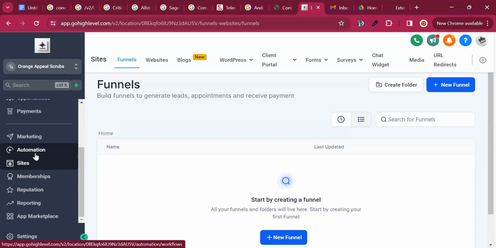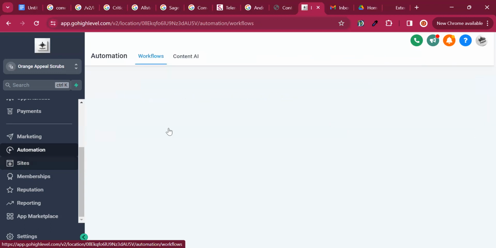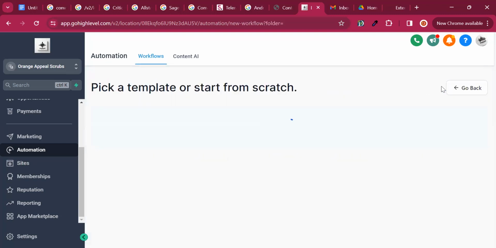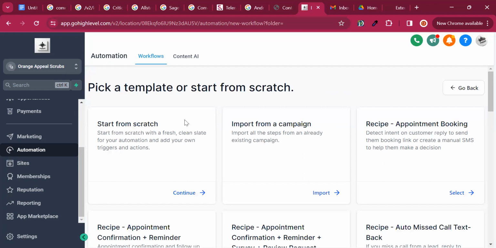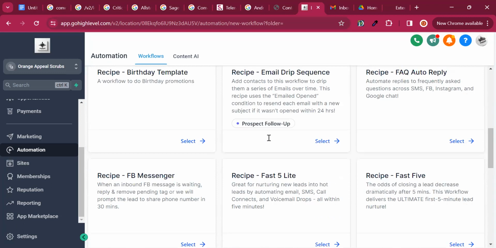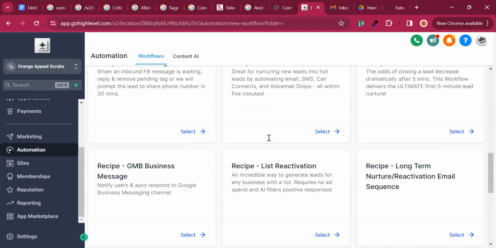Unless you want to add an extra automation, like if you think, oh, I want to automate this, well, go to your automation tab and set it up. What I like about it is, let's say you don't have me and you want to do it yourself: you go to automation and you see it says create workflow. Just hit that, and then here you go. Every little thing you want to do, you keep scrolling down. It's all here. You can do it without me.